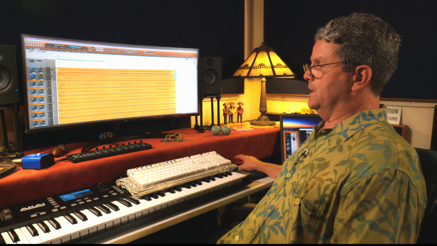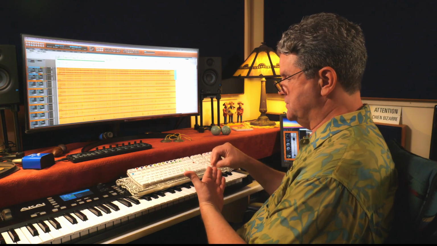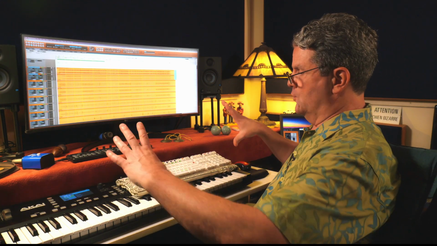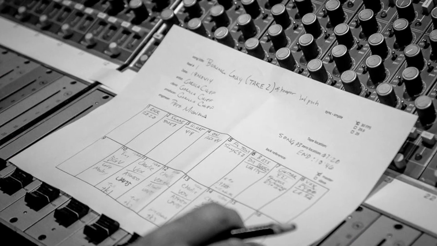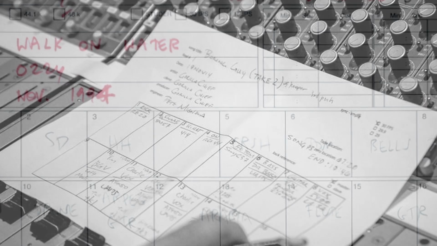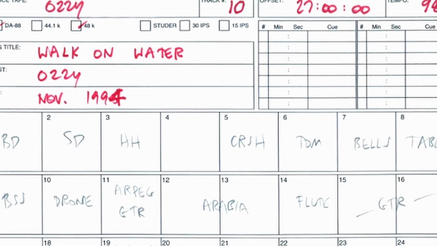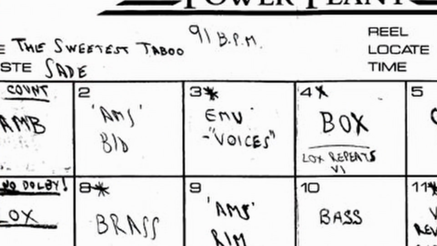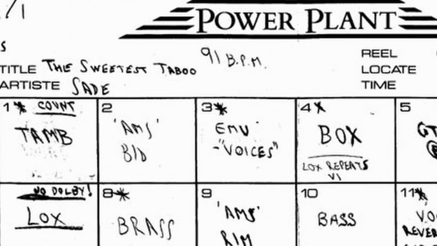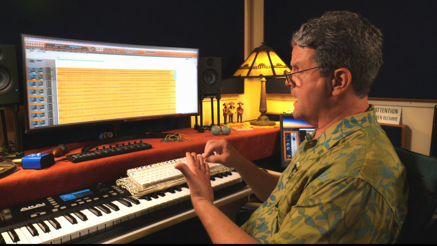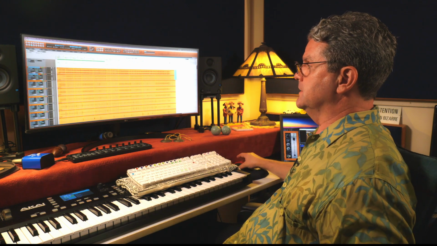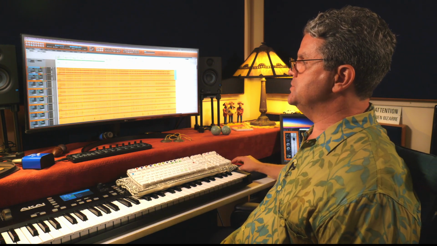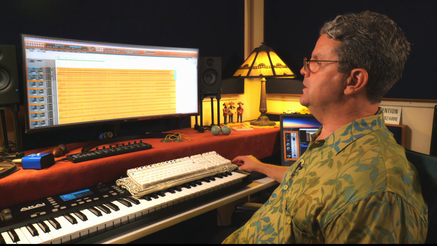Back in the day, engineers used to fill out a sheet of paper that had 24 or 32 little squares on it, a grid, and you'd write what was on each track: kick drum, snare drum, vocals. You might even write the processing that was involved, whether you added a compressor, what kind of microphone you used, what kind of EQ you used. You would write that on the track sheet. It's kind of a lost art. You can include a lot of that information in the description or the notes window, which is often included in DAWs. But the most important thing is the name of the track.